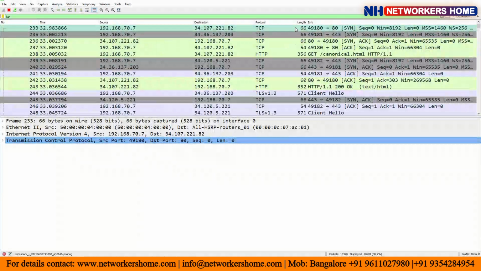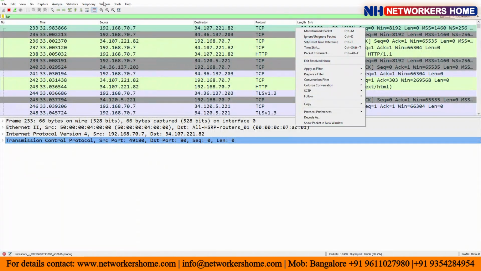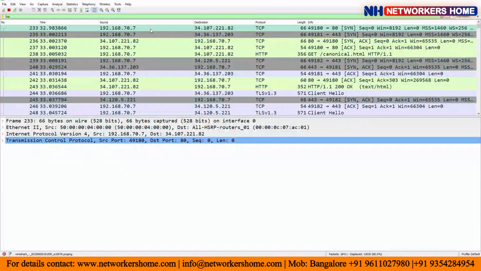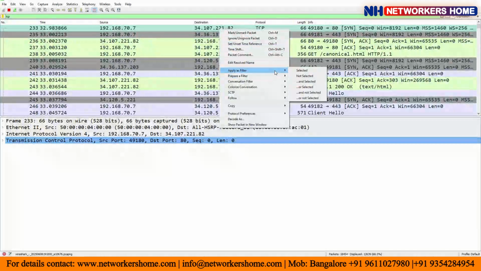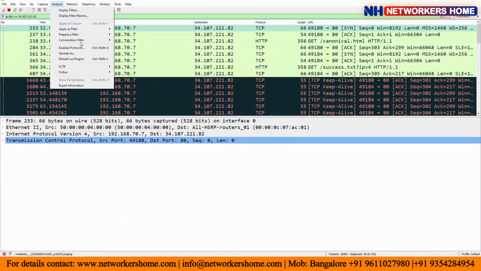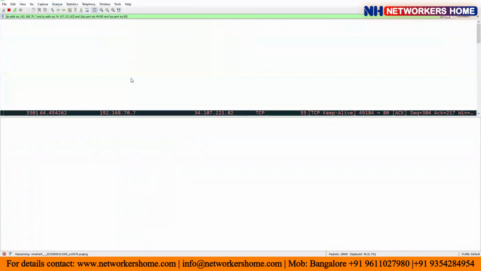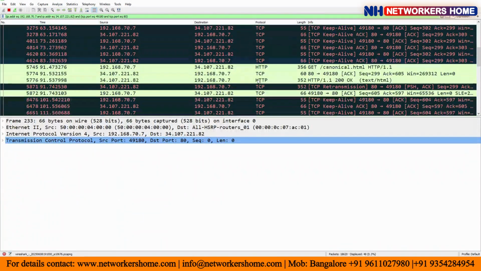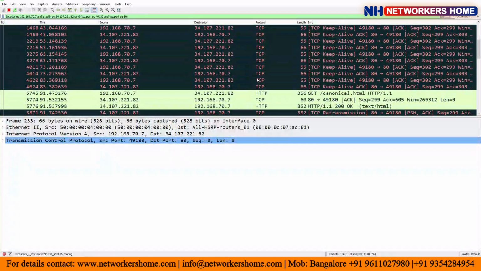Okay, so first of all, I'll go to this TCP screen. I can say that any communication that is happening with this website, 34107, I can right click here and say apply as filter. So this is the destination IP. If you don't want to remember the filters, no need. We can just pick up an IP address, right click and apply it as a filter, or else you can directly say like this. Now I want whatever communication took place here, so I can go to Analyze, Conversation Filter and TCP. Now this is the entire communication that took place between these 2 nodes.